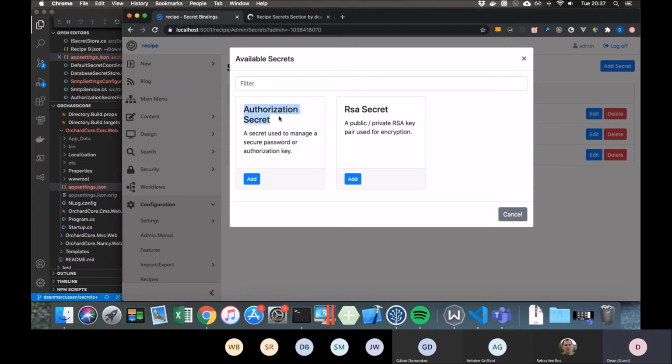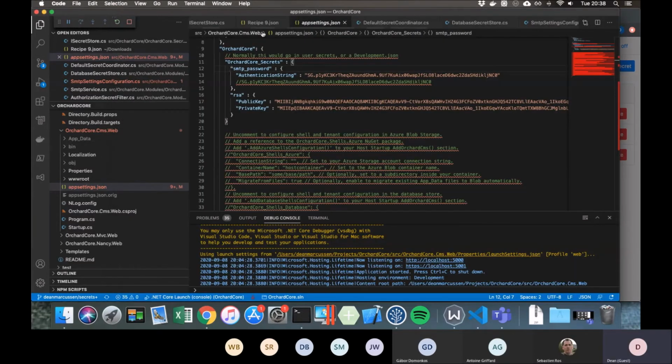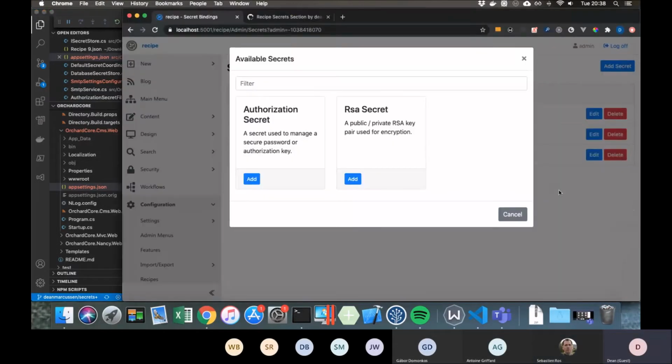So, for example, when the secret is stored in the database, it's protected with data protection. So you can't just pick that up and take it to another machine. You have to encrypt it on the way out. So how it's stored is the responsibility of the store. For example, this one in app settings is not encrypted at all, because it's in app settings, which is not somewhere where you encrypt stuff. So for me, that encryption level is the responsibility of the store.